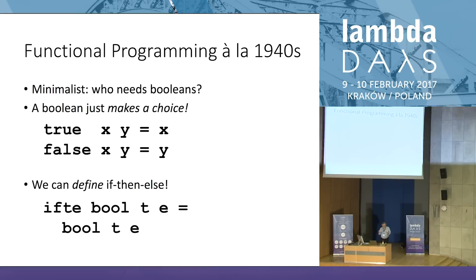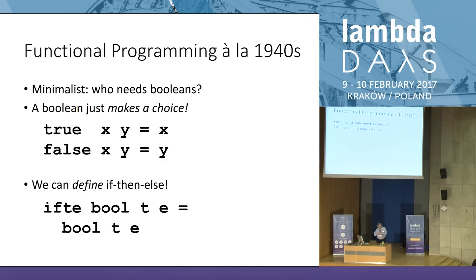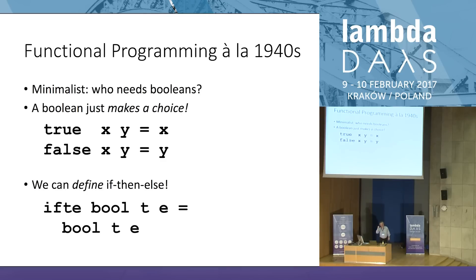For example, let's take Booleans. You think Booleans are important in a programming language, but maybe you don't need them. What are Booleans for if not to make a choice? Perhaps we can already do that with functions. We have to have functions in a functional programming language, but maybe they're enough. So let's define true and false as functions. To make a choice, you need two things to choose between, so let's make them functions with two arguments. True will be the function that returns the first argument, and false will return the second.